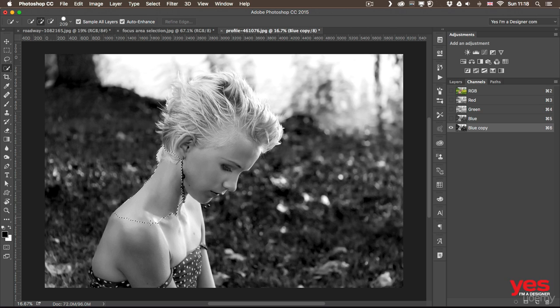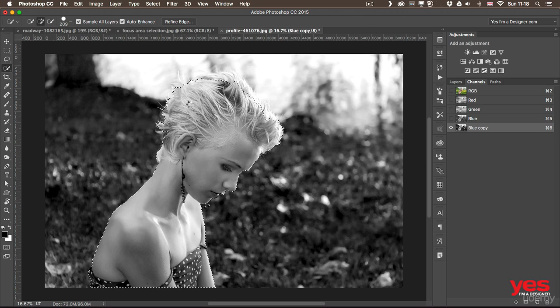So if I start drawing over her skin tones, you see that got selected very quickly because that has a really big contrast from the background. Then I go over the dress, and even that got selected nicely. This part as well got selected very quickly. And remember, with the Quick Selection tool, you always draw in the center first and then gently and carefully approach the edges. Especially here around the hair, I will have to go very slowly to make sure it doesn't expand too far out into the background.